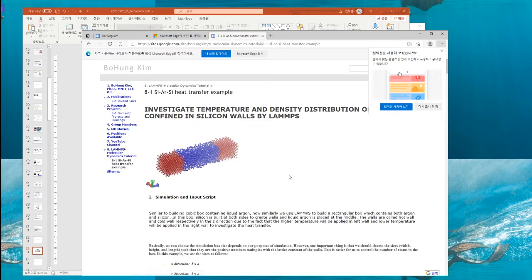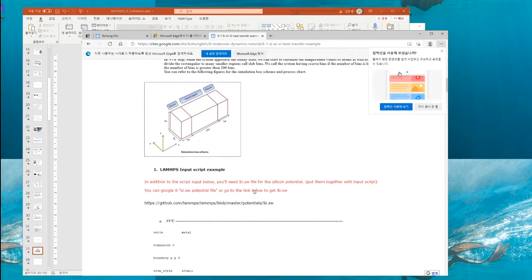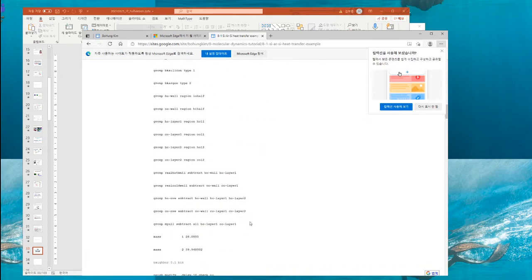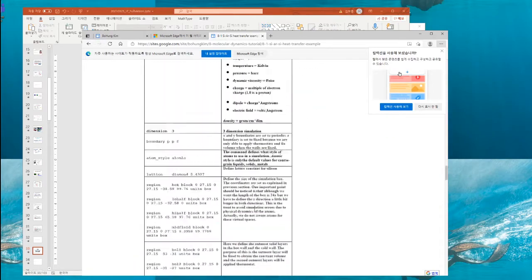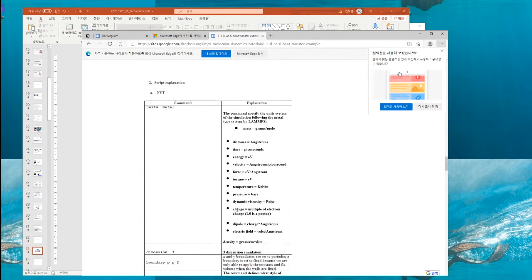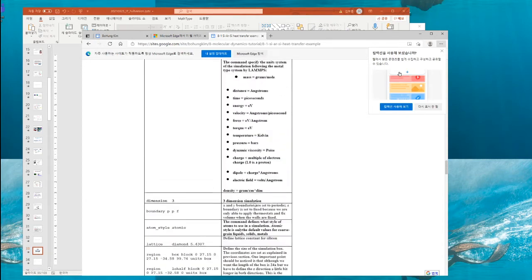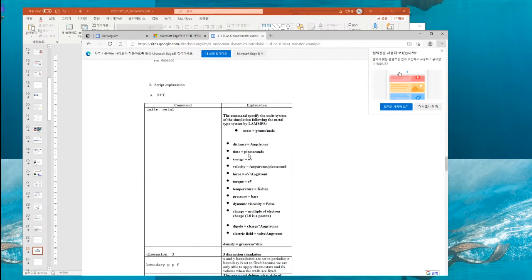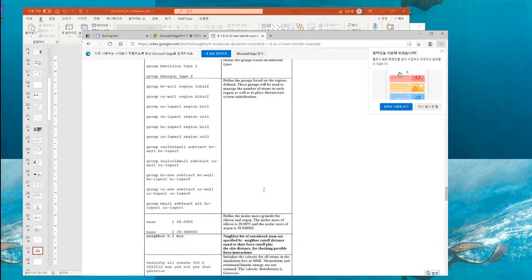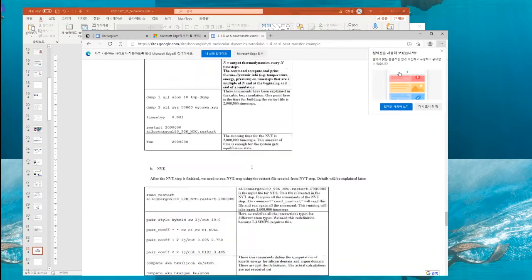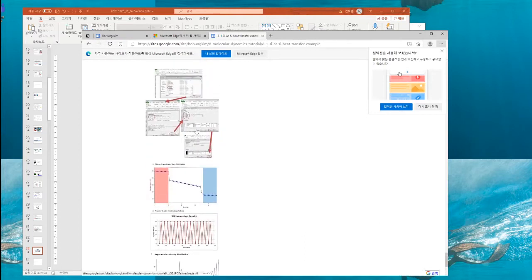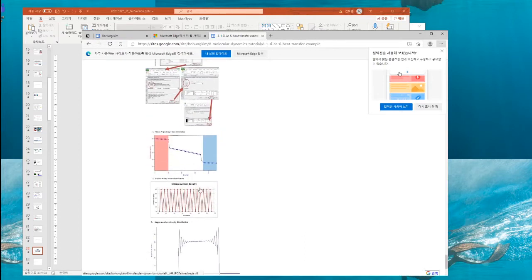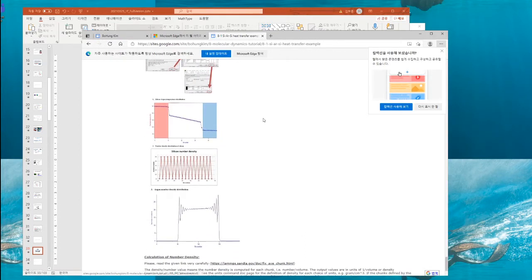Any of you who might be interested in molecular dynamics simulations, okay? These are silicon and argon in between, and where to get the force field file and the script is already provided in here. You can just copy and paste this to a text file, and using LAMMPS it will work. All the commands here are the minimum commands that I use for LAMMPS, and they are explained in here. And once you familiarize yourself with this example and how to do the post-processing too, how to see this temperature profile, density profile.